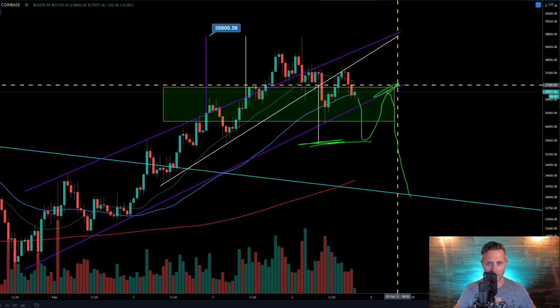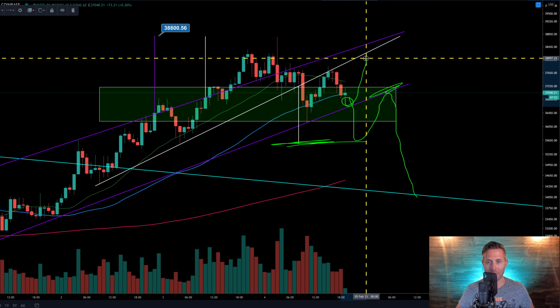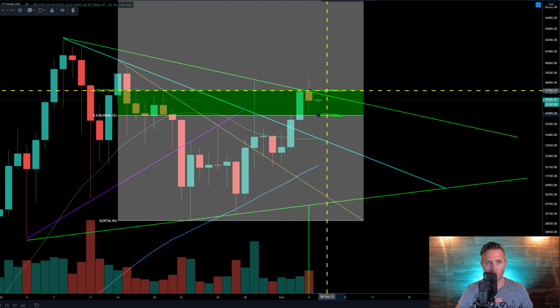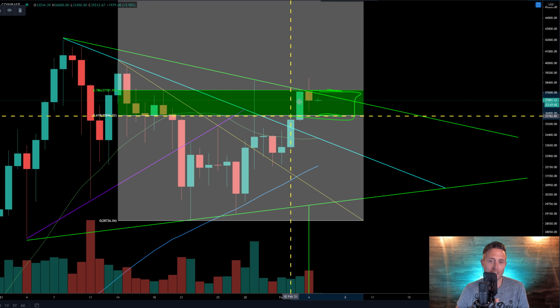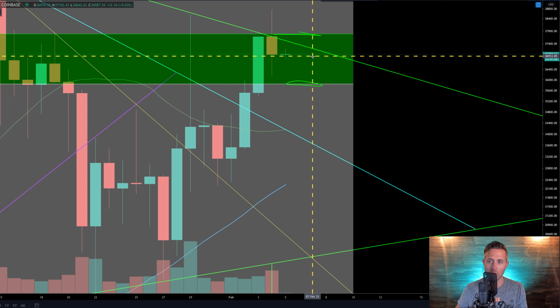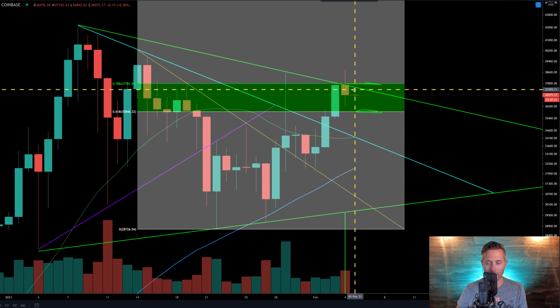So let's see how this consolidates here on the hourly chart. We might get a bounce here at this lower trend line for a bounce back up. Bitcoin testing $38,000 again. And then on the daily chart, obviously, at that point, Bitcoin will be kind of starting once again to separate out of this Fibonacci resistance. But I'm telling you, this is the key area I'm watching for the next few days. So hopefully you don't get sick of me talking about it. It's so important if you're going to track Bitcoin on the daily to watch this daily chart and watch this daily resistance. It has a huge impact on the short to midterm direction of Bitcoin.